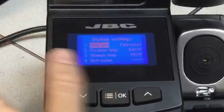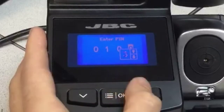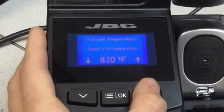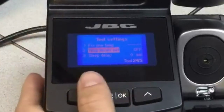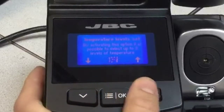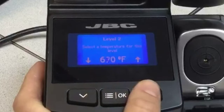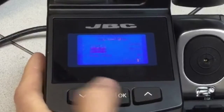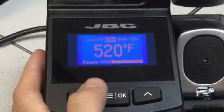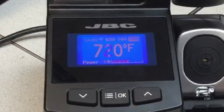Going back to the menu, in the tool settings it will always ask you for the pin code. We'll enter it and take it out. Then we have the temperature level set. Imagine you're working in the same operation and have three default temperatures — you don't want operators to go beyond that range. For example, 650, 700, and 750. Save the changes. When you lift the handle you can see the three temperatures displayed, and you simply touch the pattern to quickly jump to the selected temperature.